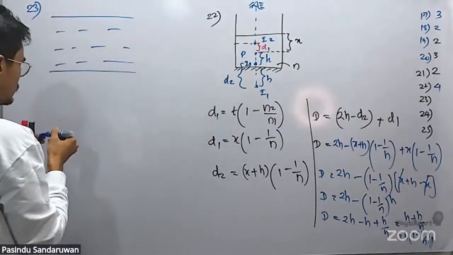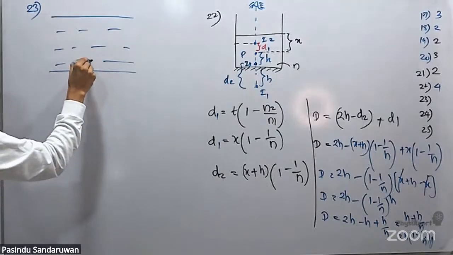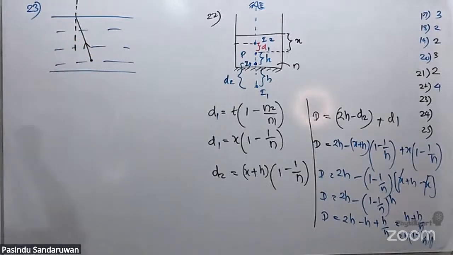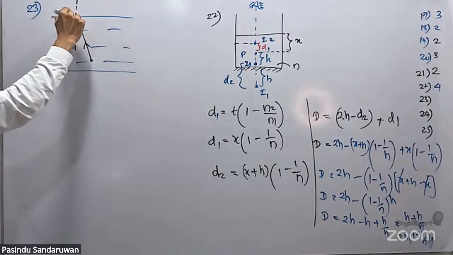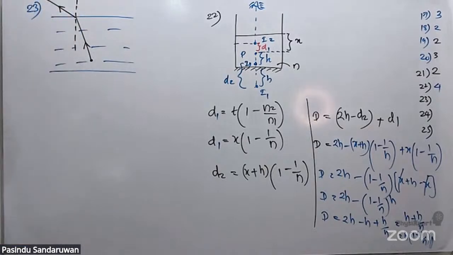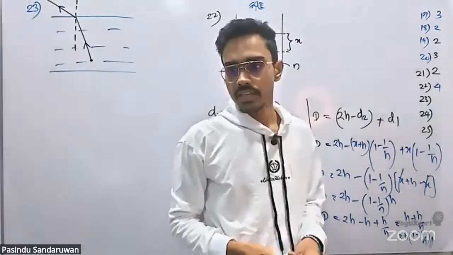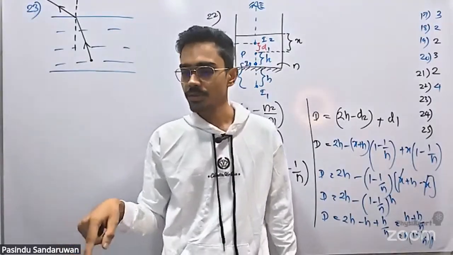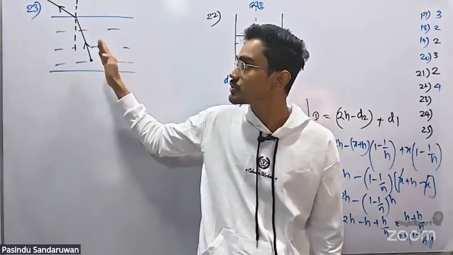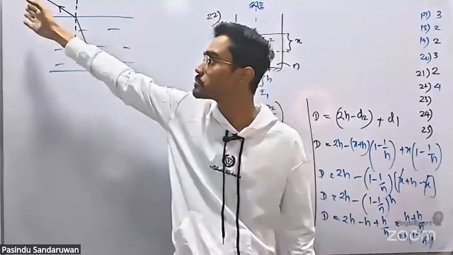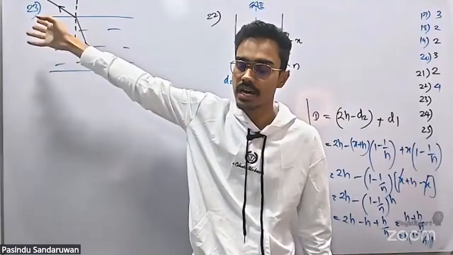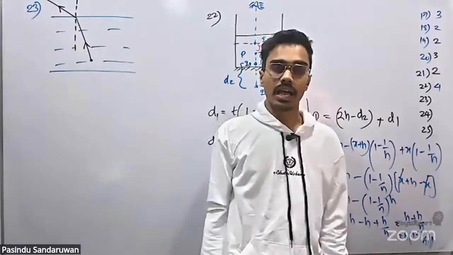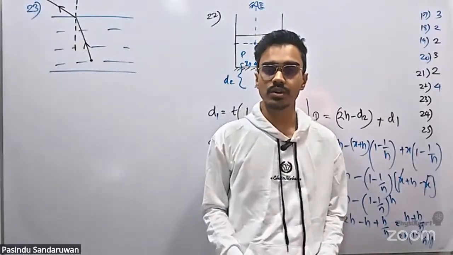So we know if a light ray comes from the pond like this, see what happens. If a light ray comes from the pond like this, it goes from dense to rare. Then this bends away from the normal. Now the person is at the bank, right? The person is at the bank of the pond. Then we know there's a bending, no? The bank should be somewhere there. First one is vertical upwards, no? If it is vertical upwards, the angle of incidence is going to be 0. If the angle of incidence is 0, no refraction happens.